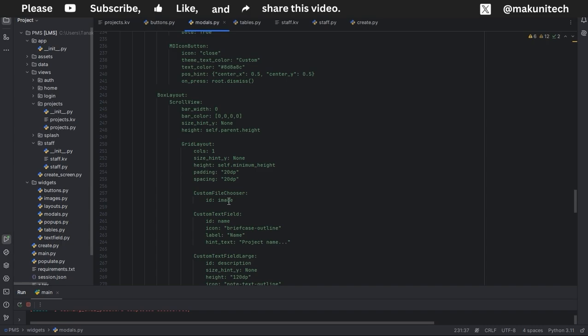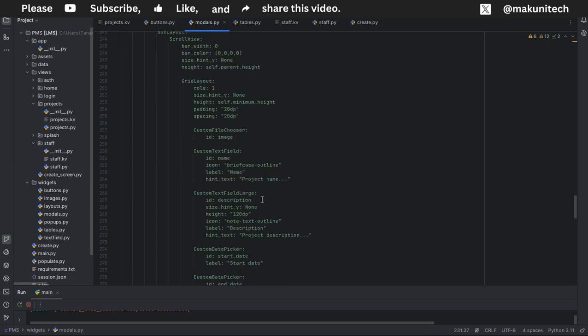So the first one, we can keep our custom file chooser, right? We can leave it like this. Here let's change project to staff member name like this. So here we're not gonna need a custom text field large, right?